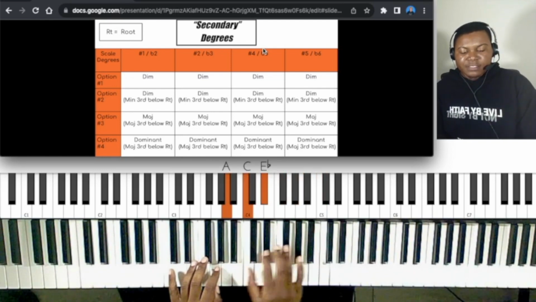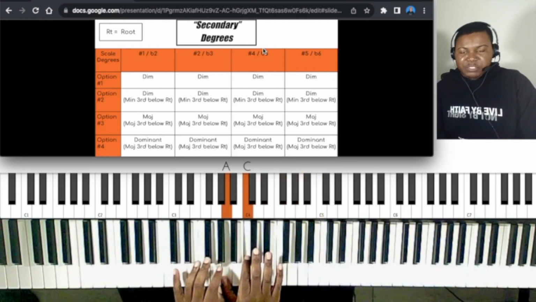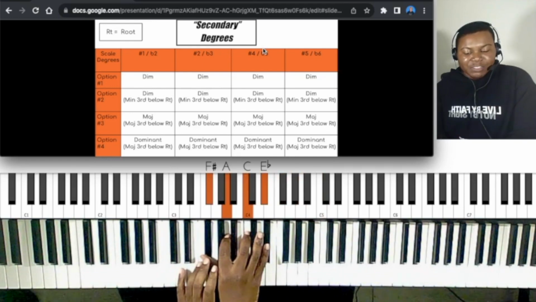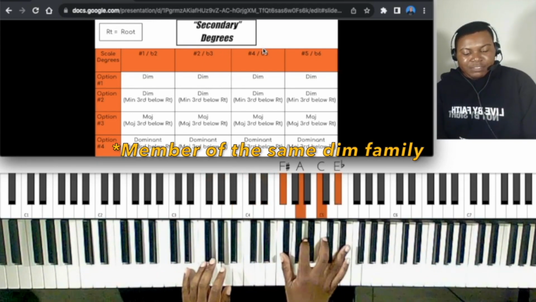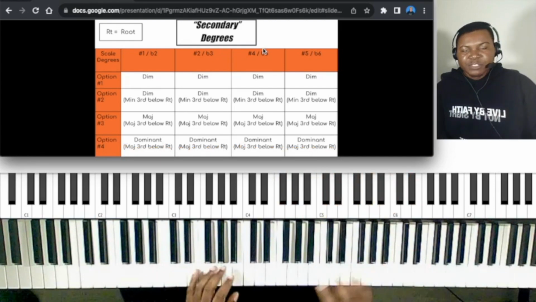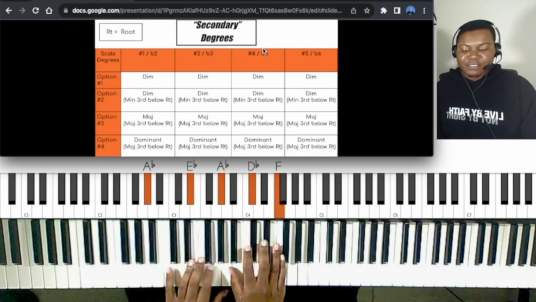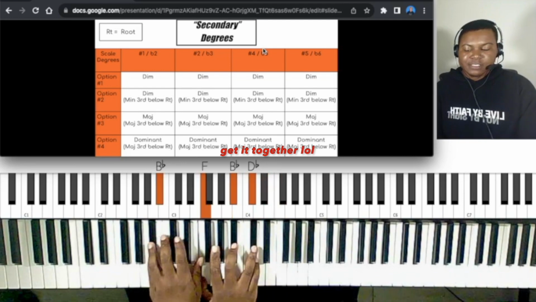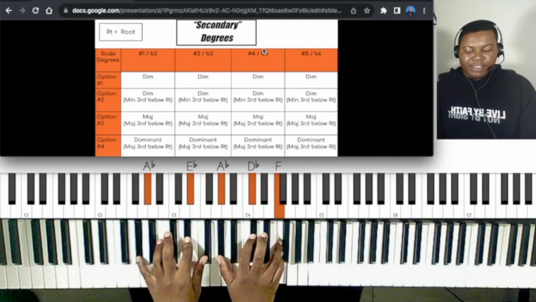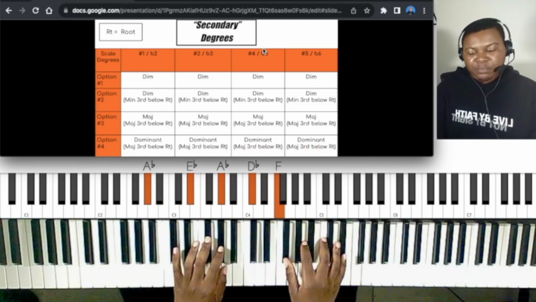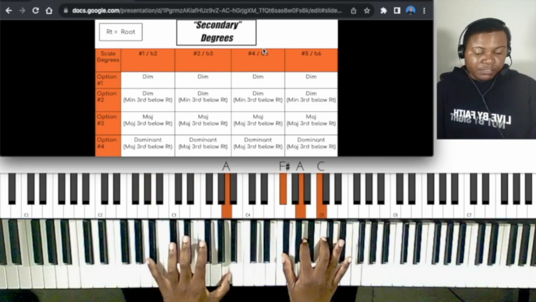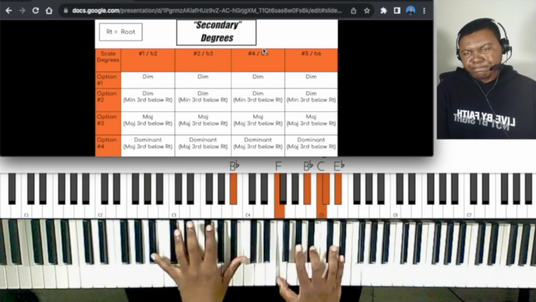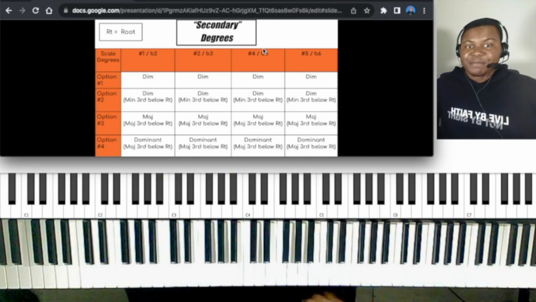A, C, E flat, F sharp, A, C. Sharing 2 notes but different. But if I throw the 7th on there, then that's just another family of the same diminished. So yeah, over the 5, we did that to get to the 6. Over the 5, we're going to do a F sharp diminished over the flat 6 for a certain voicing that we might want. All right, option 3.